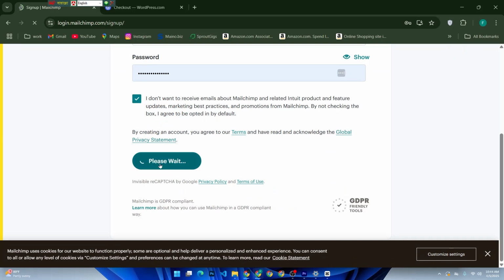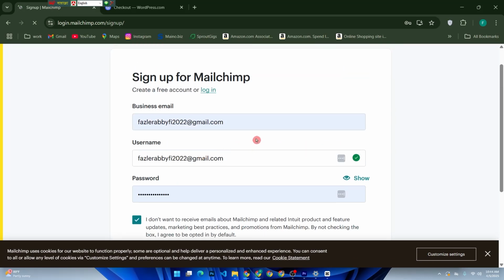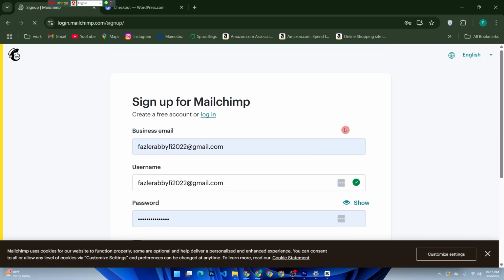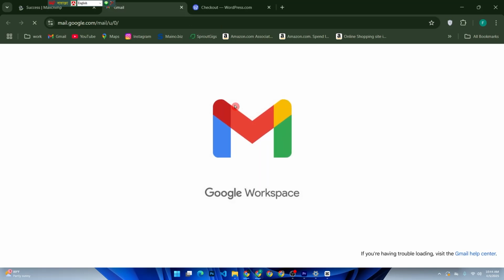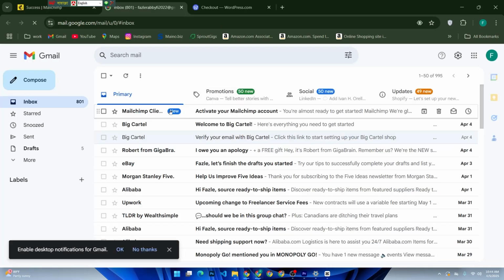If you haven't already signed up, then go to your Mailchimp profile icon and activate account.